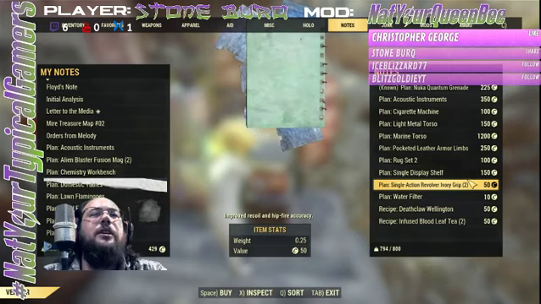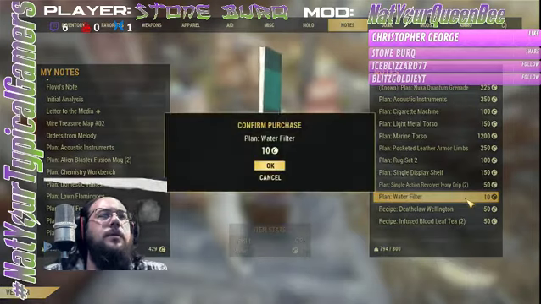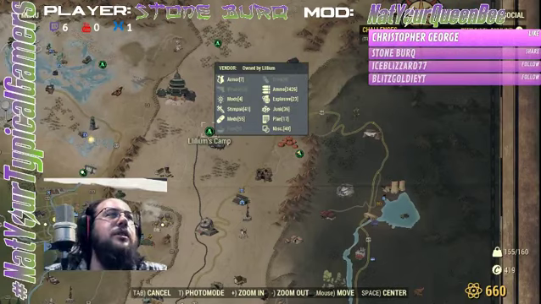Yeah, I don't know about your prices, buddy. At least grab the water filter. I feel bad I walked all the way over here and didn't spend no money on nothing. Ilium's camp.